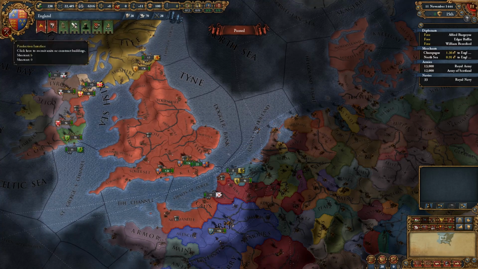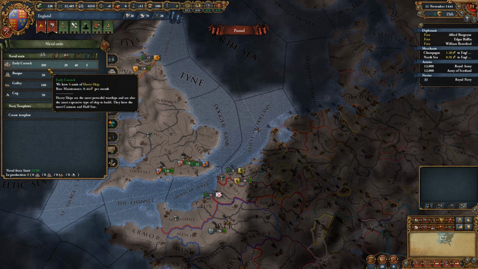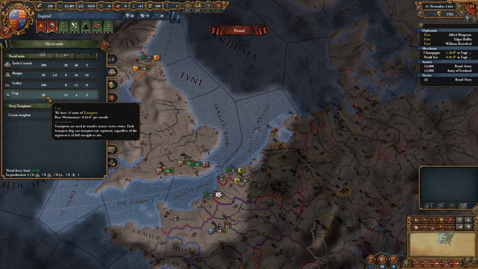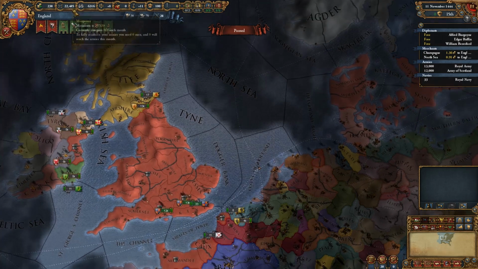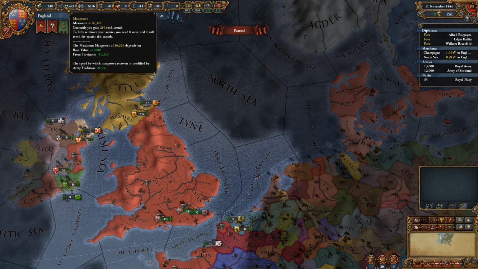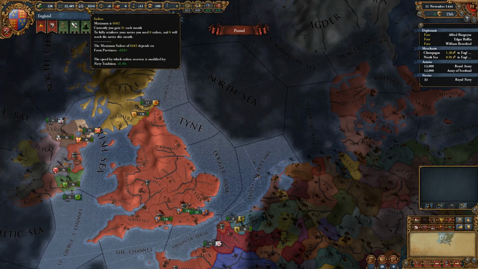If you were to go into the interface and build a ship, you can actually see now it tells you how many sailors each ship requires. So 200 for a heavy, 50 for a light ship, 100 for a galley, and 50 for a cog. Now, if you mouse over sailors, it tells you what your maximum is and how many you gain each month, just the same way that it does with manpower. Manpower is also affected by army tradition, whereas sailors is affected by navy tradition.